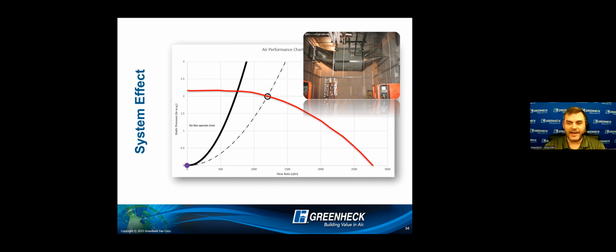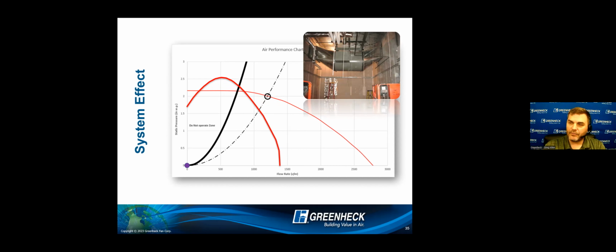And I kind of want to really show that on the screen. This red line represents that perfect operation, how the fan curve was made, right? So I have a lot of confidence that wherever my static pressure lines up, it crosses that fan curve. That's the amount of air I'm going to move. But when I change the inlet or outlet or both conditions from how it was tested, this is what that new curve looks like. I mean, there was no way for me to even imagine that this curve would look like this. So as we move more air or as we have more static pressure, that curve is going to move to a much different spot.